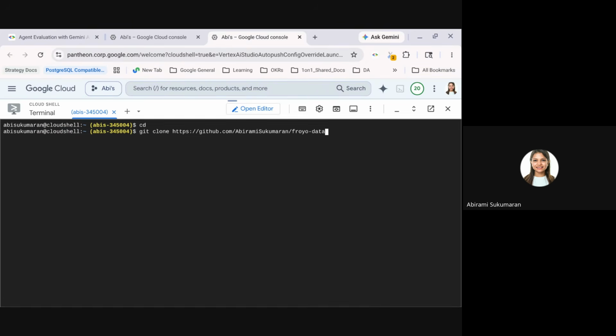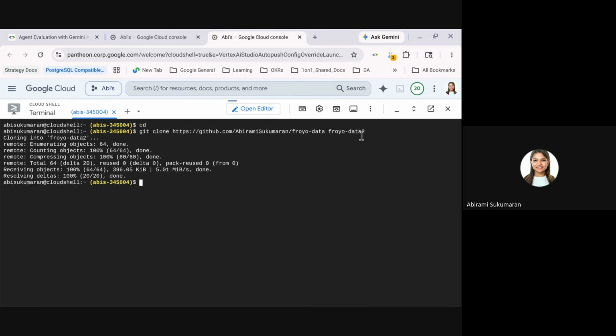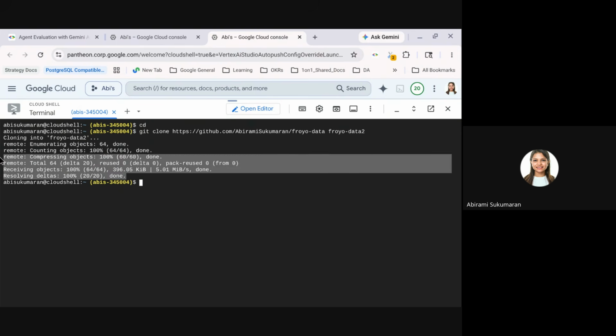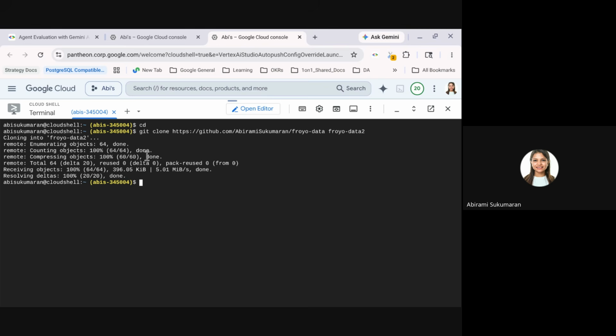For those folks who don't already have this, you can just hit enter. For folks like me who already have this, I'm just going to create another repository name, but don't worry about it. The folder name is different for me. However, I'm still going to use the old folder name. This is just for demonstration purposes. This is what you will see once the repo is cloned into your root folder.